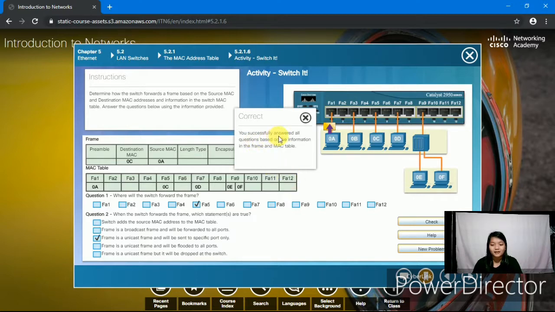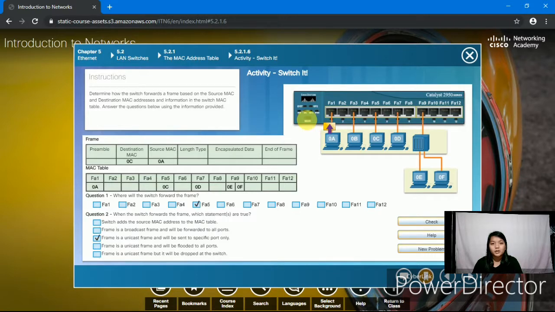You successfully answered all the questions based on the information in the frame and the MAC table. The help button is very helpful for us, so we can easily answer the questions here. Now we will have a new problem, so we'll just click the new problem button.